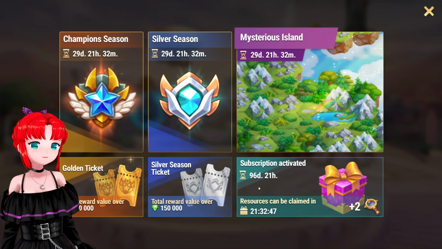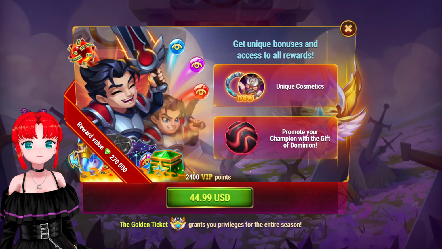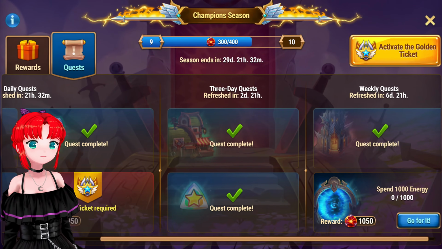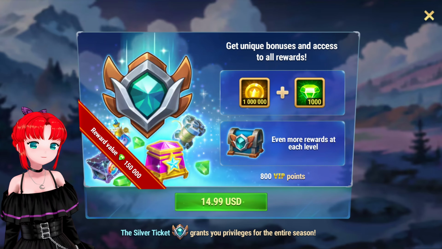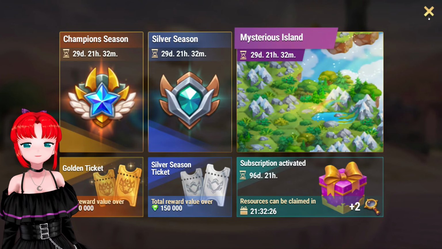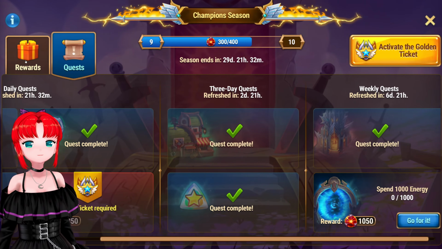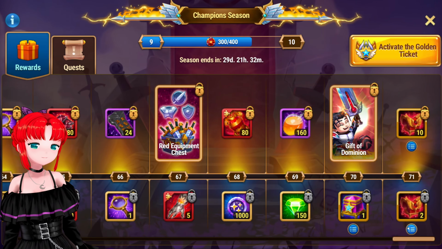So, I guess we should actually talk about the ticket. The ticket is $45. If you don't know that, it's always $45 for the golden ticket for the champion season, and for the silver season, it's always $15. So I don't think this is worth $15. But the other one could be. You just have to decide how much the gifted dominion is worth to you, because it lost some of its value because you can no longer trade for emeralds.